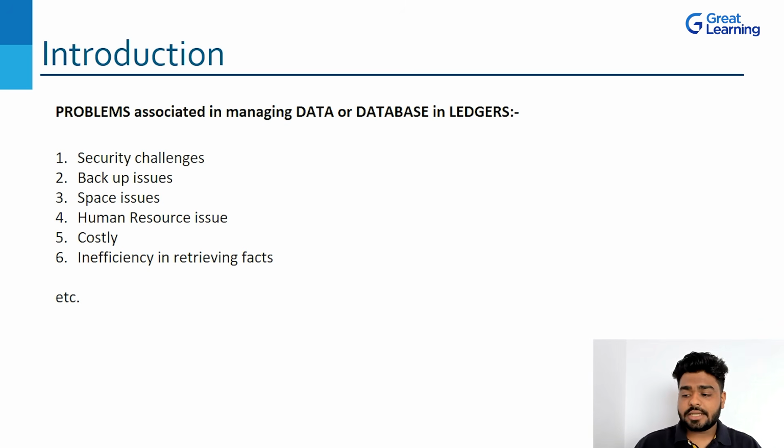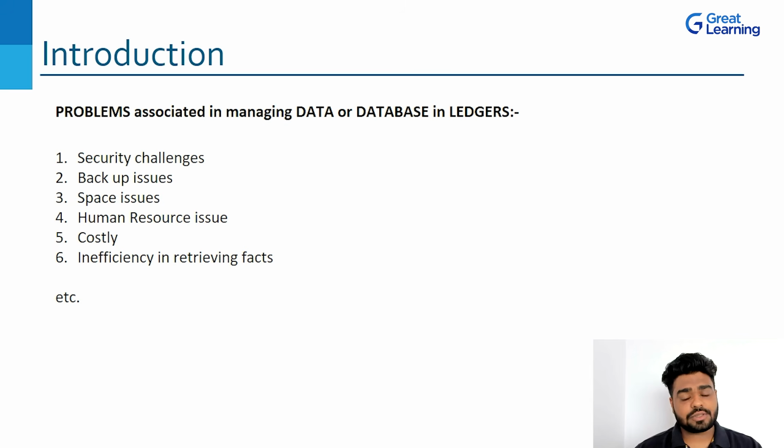You can't just make a new ledger and copy all the information from the earlier ledger to this new ledger. You won't be able to do that because it needs a lot of effort, a lot of resources, and a lot of employees, right? So nobody will copy all the content of the old ledger to a new ledger, correct? Imagine you are just writing and copying down all the things from the old ledger to a new ledger. It doesn't sound good, right?